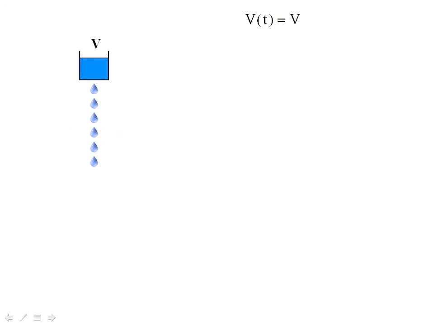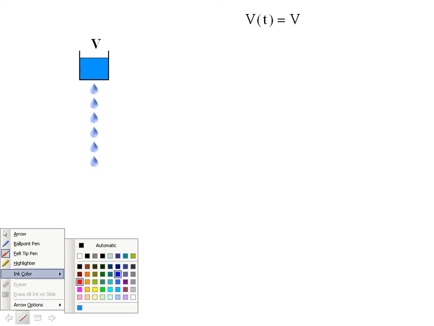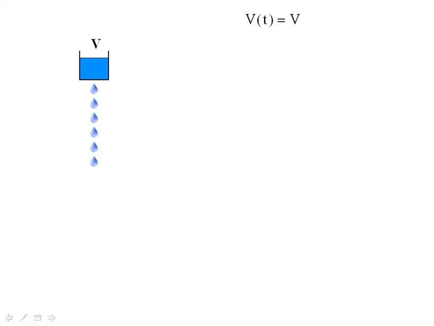So let's take a look at a very simple system to review differential equations and understand how they work. And that system that we're going to talk about is a tank of water, and for that purposes, let me go ahead and choose an aquarium color here, blue, and we're going to say that there's some volume of water inside a tank, and that water is leaking out of the tank very slowly, as shown in the figure over here.